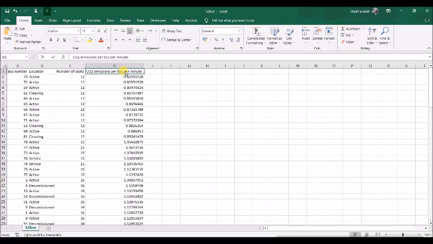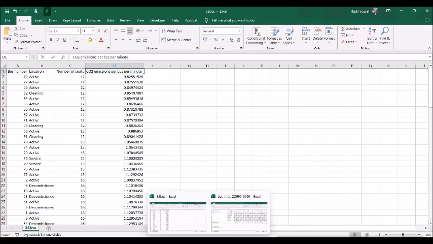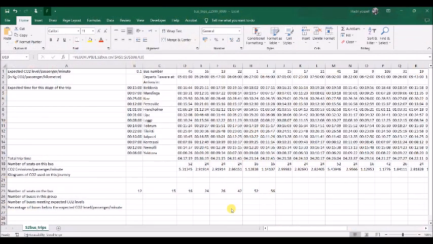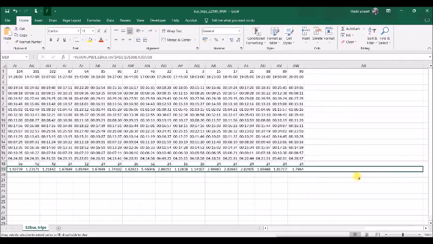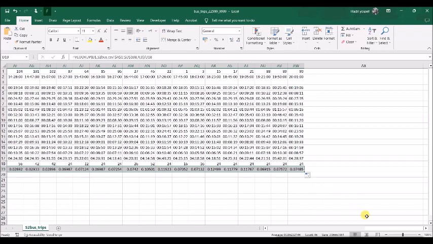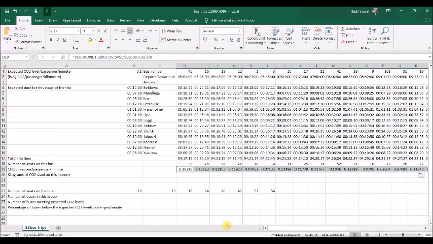We need it as per passenger, so I need here to divide by the number of passengers in D18. So now this is my exact number. Why?